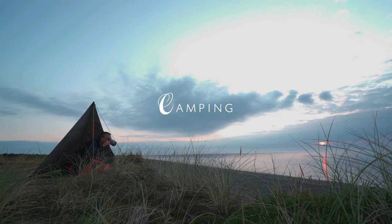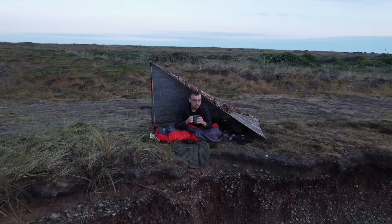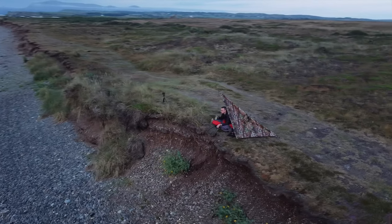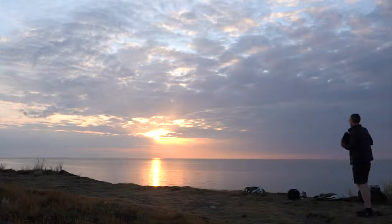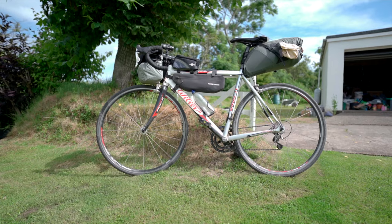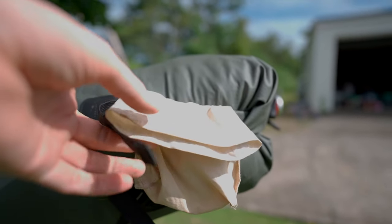Coffee and camping — two things that go together like nothing else. Instant coffee is not coffee, and that's a hill I'm willing to die on. But I have to brew it and still be light for this, so I have to channel my inner spirited man and also get the help of the spirited woman.